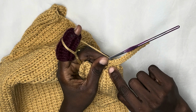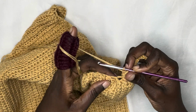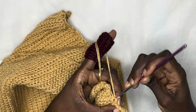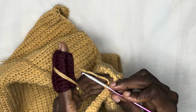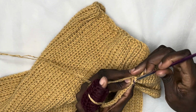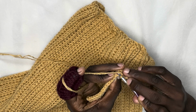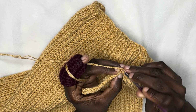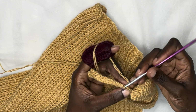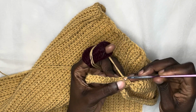I'm at the end of row 3. Now we are going to start row 4. To complete row 3, you're going to go in this loop and slip stitch, chain 1, turn your work, skip that first slip stitch we made and go in the second stitch and slip stitch. Okay, repeat this up to the end.